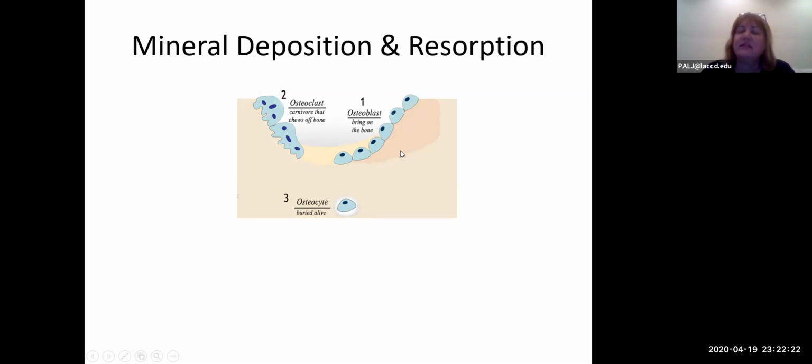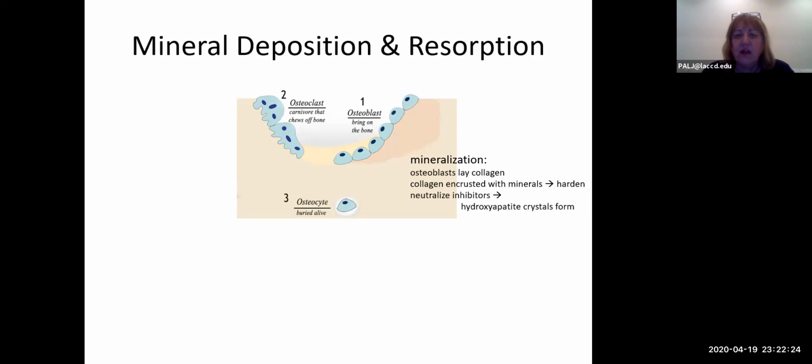The osteoblasts are the bone builders. And so they are responsible, once they have secreted the osteoid and laid the collagen and the protein fibers in it, for secreting minerals, and the minerals actually get deposited on the collagen fibers. They're not dissolved in the osteoid matrix itself. They're on the collagen, and that's where they will harden.